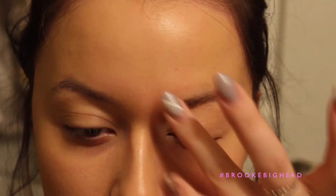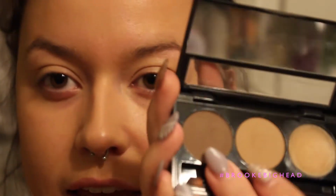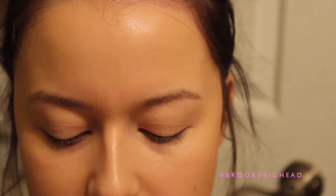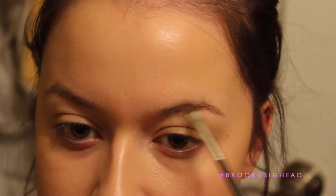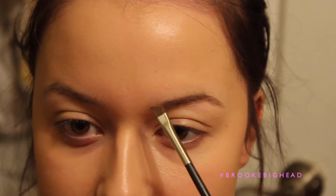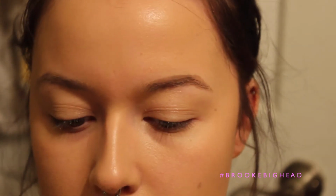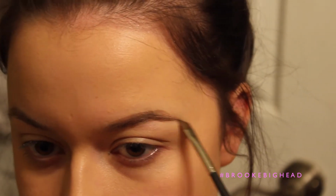I will just show you how I do that right now. So first, I'm just going to apply the wax that comes with the kit, and this is basically just going to control my brow hairs and make sure that they stay in place all day while I am filling them in. First, I'm going to take the darker shade here, and I'm going to focus that in the outer corners of my eyebrows and then kind of in the middle. The way that your eyebrow grows is darkest here to lightest, so I'm going to want to focus on the outer portion of my eyebrow when I'm using this darker color.